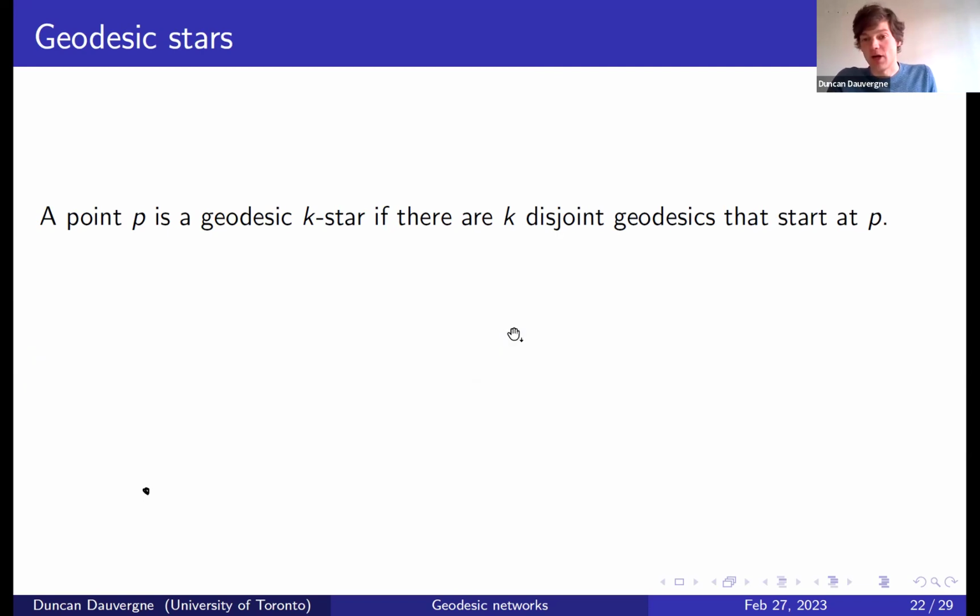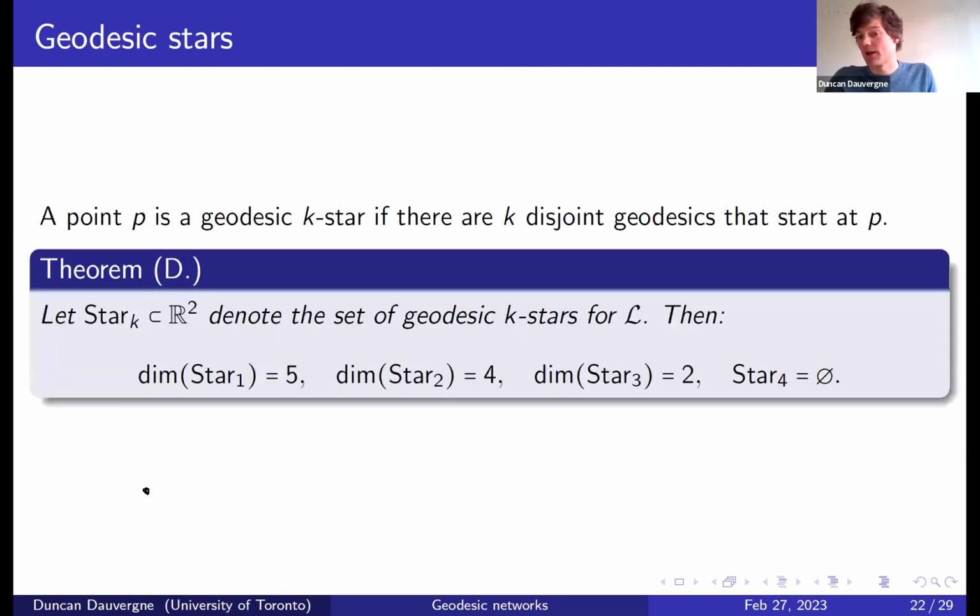What we should do is, prior to classifying all networks, let's try to understand what happens with stars. This is a simpler thing. We just need to understand the chance that we have K disjoint geodesics coming out of a particular point. This is something you can do with Hausdorff dimension. You can actually do an exact Hausdorff dimension computation. I won't go into the details. Again, it's a mix of some stuff coming from the exactly solvable world and some stuff coming from planarity, geometry, and coalescence.